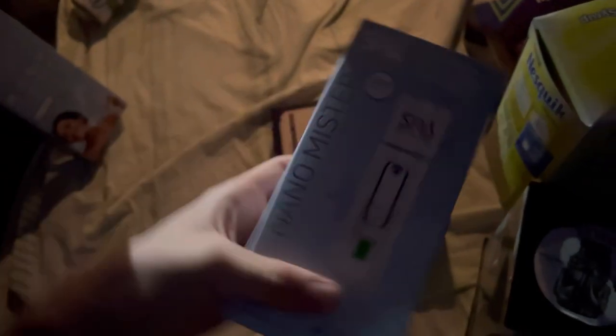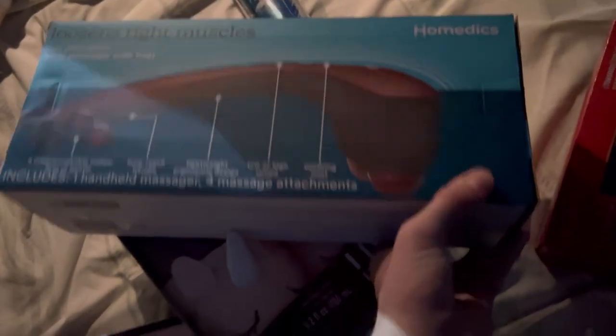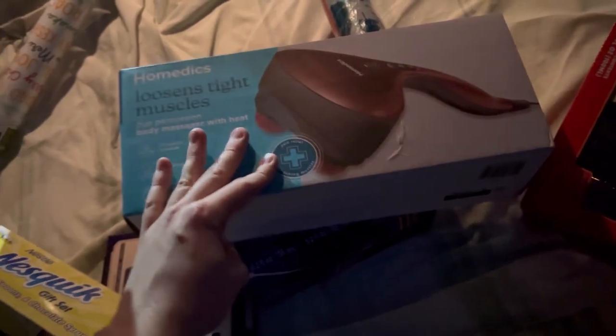Last couple things as I'm almost done clearing the car. We've got these Nano Misters — facial mists. We have a Nesquik gift set here, I've always loved these, they're just super cool. Over here, Unicorn Love — more of that health and beauty stuff. And then we've got a HoMedics massager that I paid $7.50 for. These actually sell usually very, very well. We'll see if we can flip it tonight, or if not I'll hold on to it and get a premium for it.